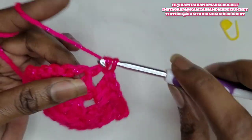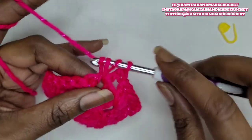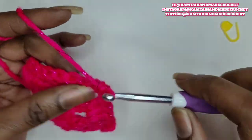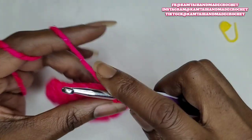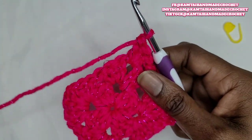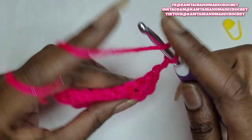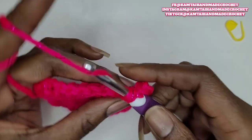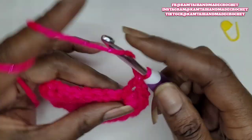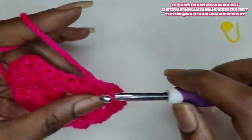This is your second corner. Remember your 3 double crochets, chain 2, and then another 3 double crochets. And again, I will mark this in red. 3 double crochets is a granny square cluster. So I'm going to continue on until I get to the end, and I'll be back.